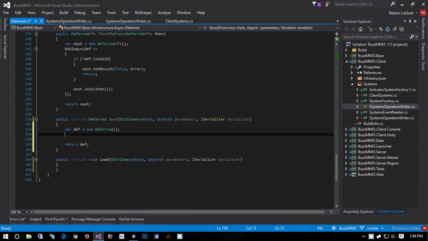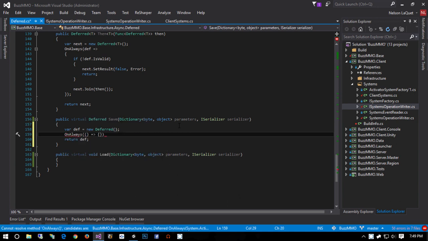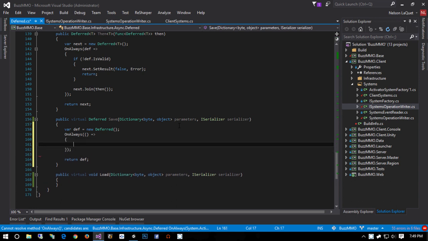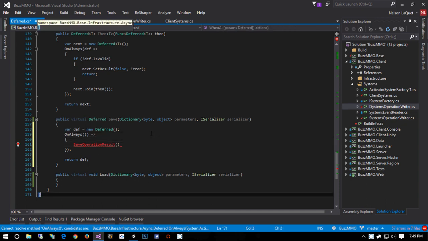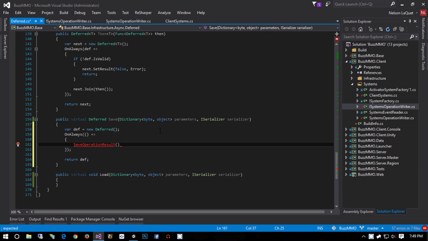And then it's going to say on always, save operation result, and we'll just pass in parameters and serializer.